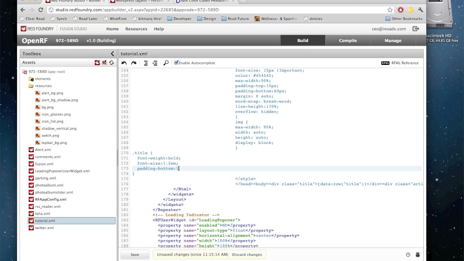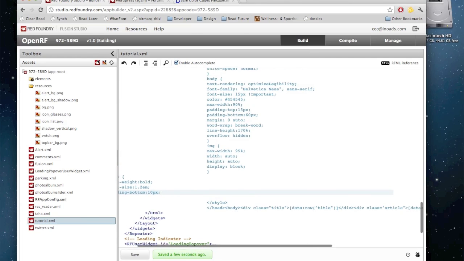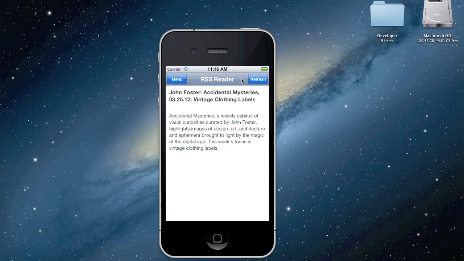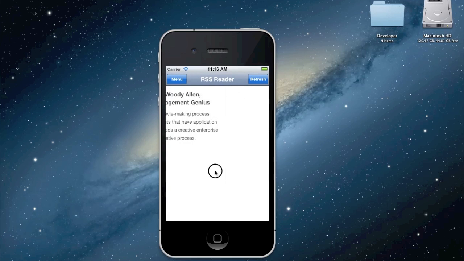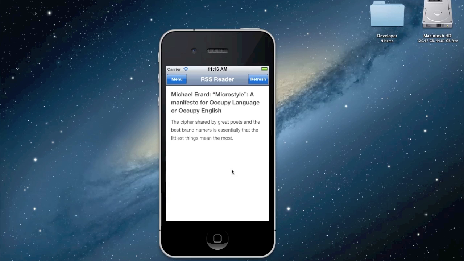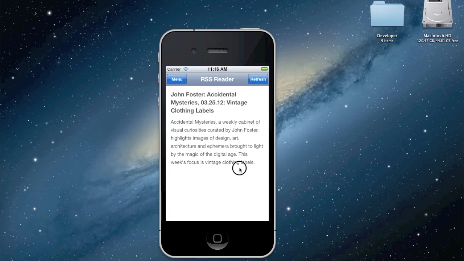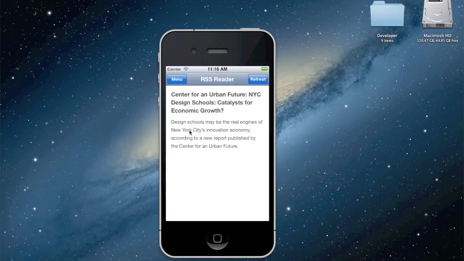So padding bottom 10 pixels, and save that. Let's reload this piece of code here, this view. And as you can see, here we have the HTML widget being loaded with the HTML elements being encoded correctly.